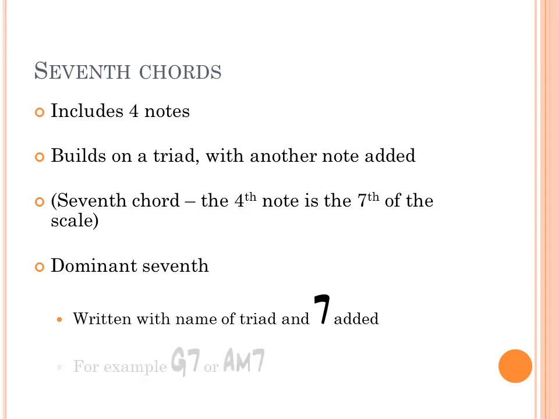So for example, if you have a G chord, a triad that is a G major, and you add the number 7 to it, like at the bottom here we have the G, and then here's a 7 added, then we know that we're dealing with a 7th chord. Same thing in the other example here. We have an A minor, so the first part of the chord name says A minor, and then there's a 7 added, so we know that we're dealing with an A minor 7th.